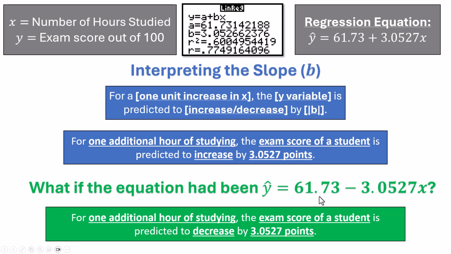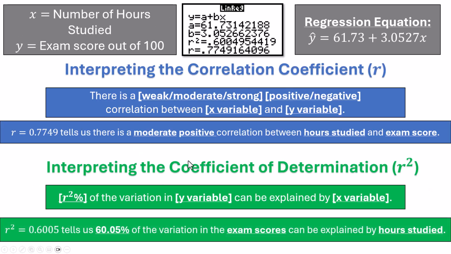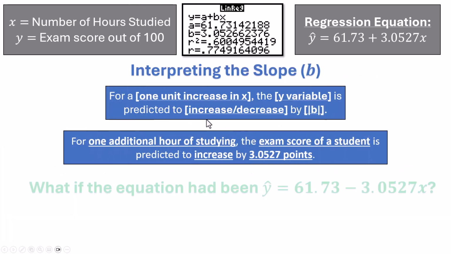Okay. So please resort to these interpretations for the slope and for the correlation coefficient and the coefficient of determination. And please study these and understand how to use these, because this will be one of the major things that I ask you with relation to regression, is not just get the output, but making sure you can write a sentence explaining what some of those numbers mean. So please come back and use these templates when you're doing that.